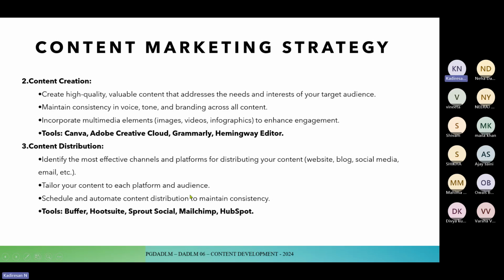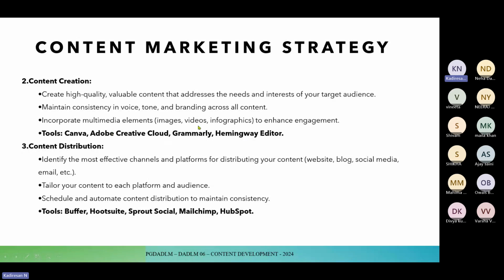And next is content creation. So how do you create content? Create high quality, valuable content that addresses the needs and interests of a target audience. Maintain consistency in voice, tone, and branding. Incorporate multimedia elements. Using this also you can market all your contents. Some of the tools I've given are Canva, Adobe Creative Cloud, Grammarly. Using these you can find the errors in your content and rectify those errors.